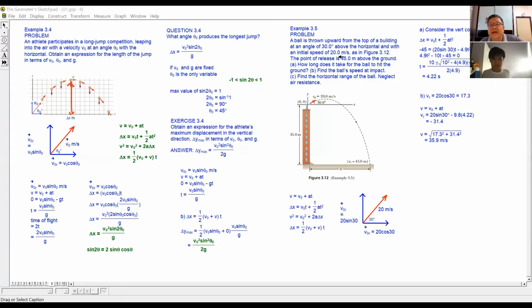No? Then we look at this problem here, the last problem. Now this last problem is projection at an angle, but this time it is from the top of a building, or maybe a cliff. You project it and it falls down until the ground level, from the top of the building or cliff until the bottom here. So you read this question, example 3.5.